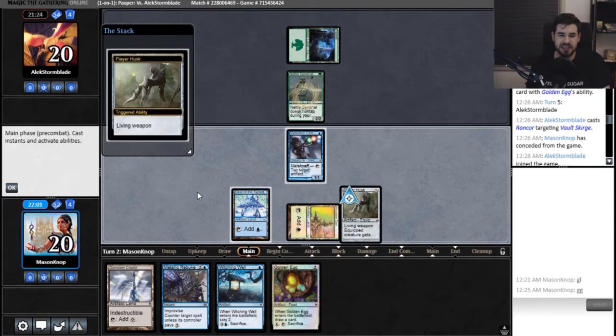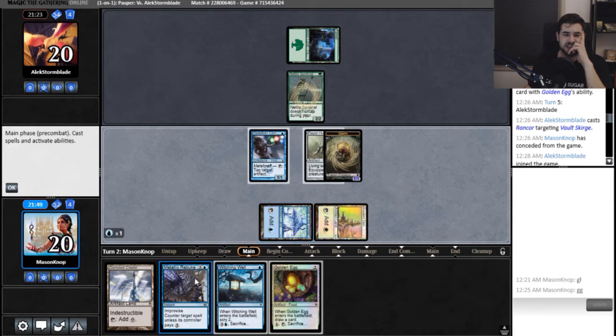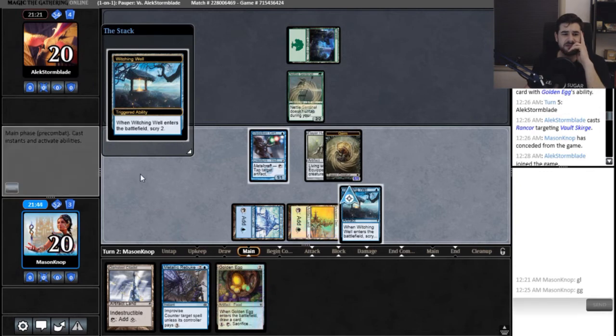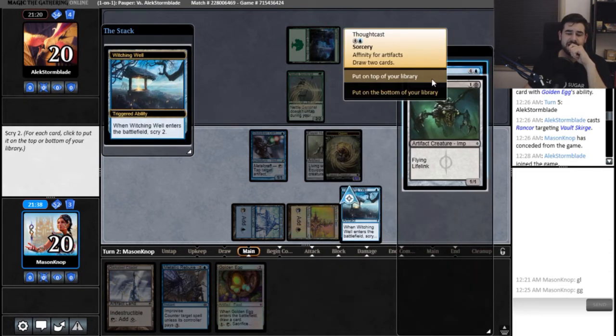God, there's no way that I can get this Metallic Rebuke online right now, so I guess I have to just hope that they don't have Burning Tree Emissary, and I guess just more so can commit to my board with Witching Well. Ooh, I would like this one to go on.